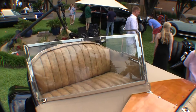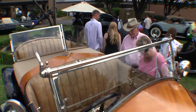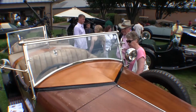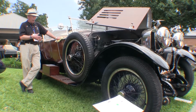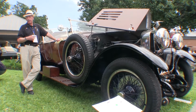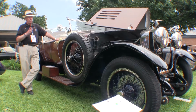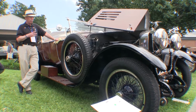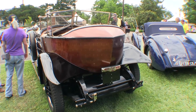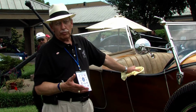This car was lost actually from 1928 to the early 1970s. Then somebody found a chassis, and they went back to Labourdette, who built the body, and they had taken the body back, but the body was put onto an old Panhard, and they pretty much tried to jerry-rig the back of it to fix the Panhard. So it wasn't really very successful.